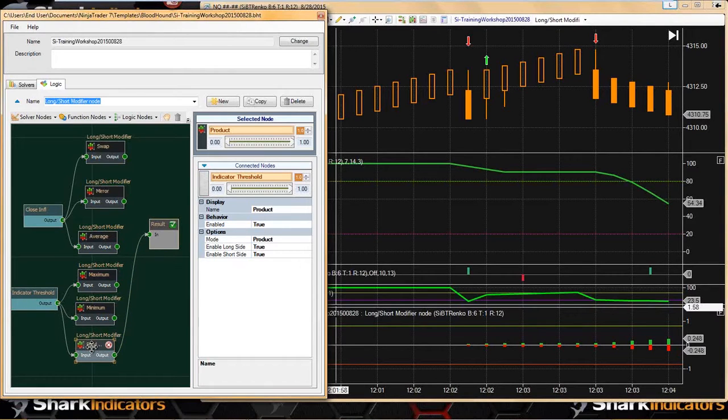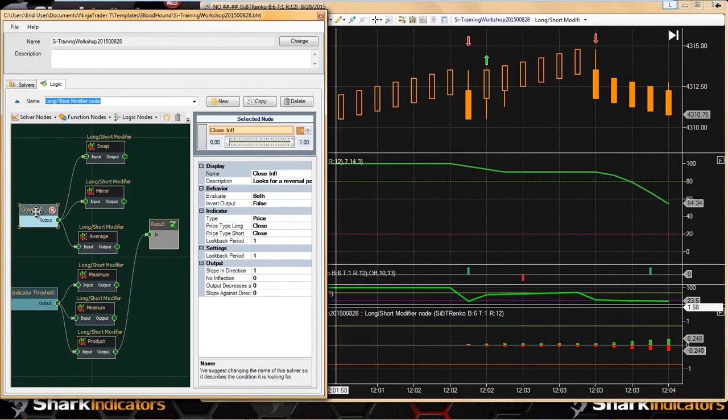This has a practical use. I do use this product once in a while to isolate a long and a short output.